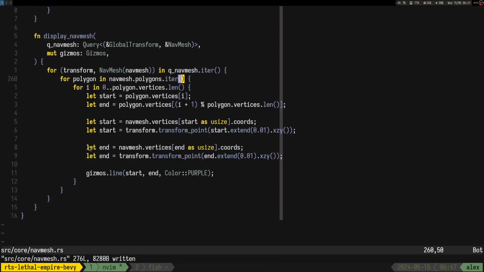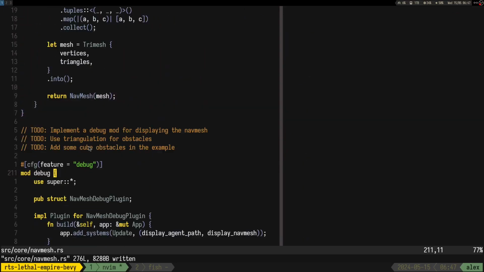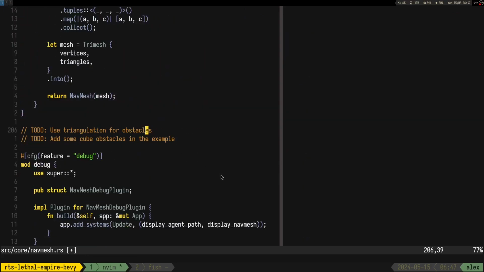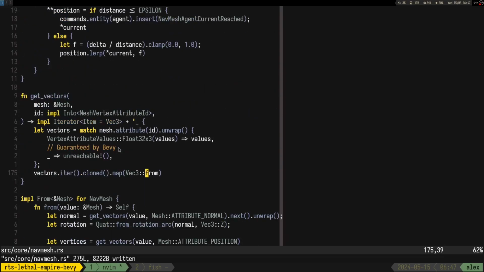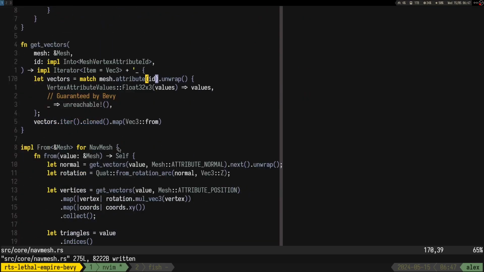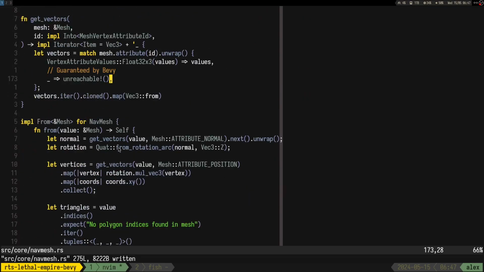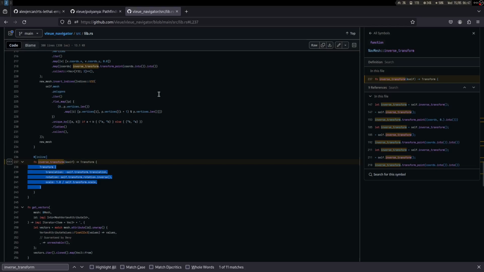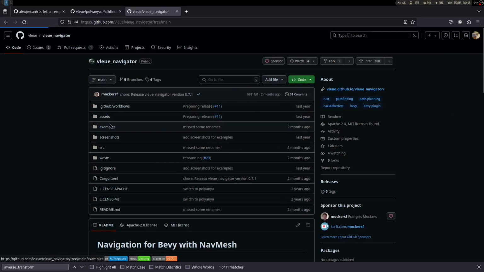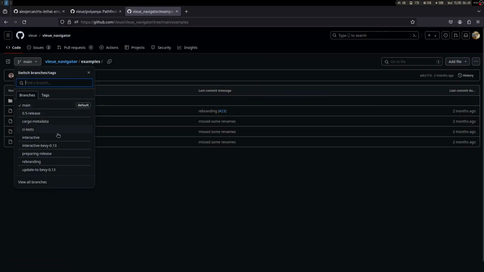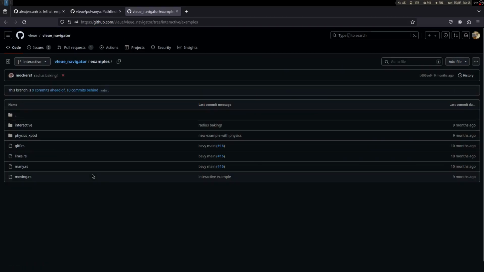Okay, fair enough. So let's try to remove the thing. And maybe let's try to add obstacles and stuff, right? So I guess for that one, let's do the interactive branch, which is the latest one I saw.